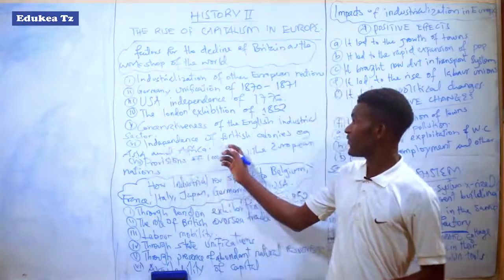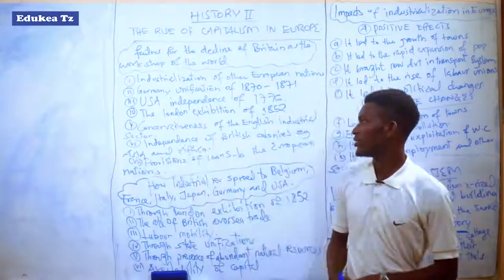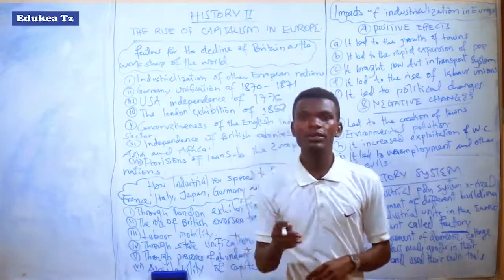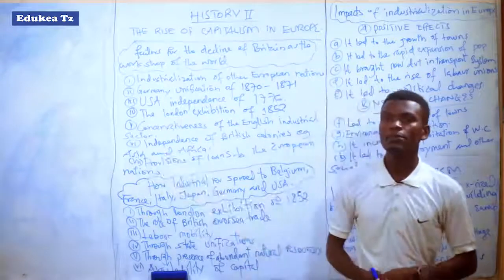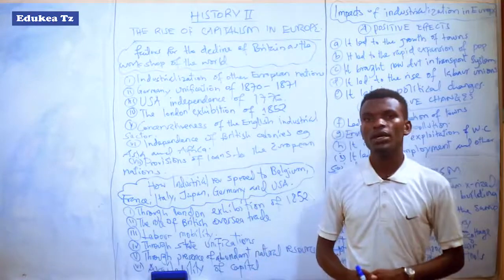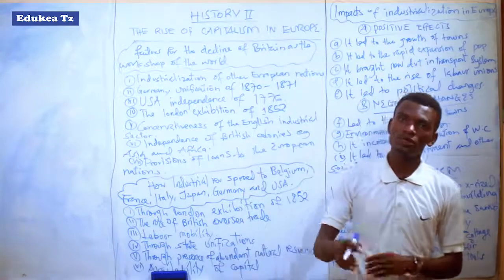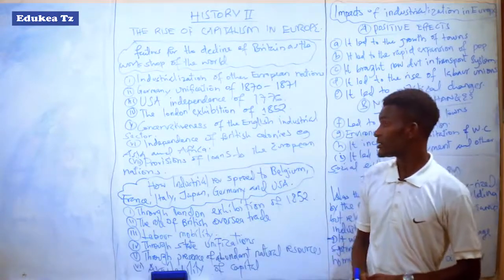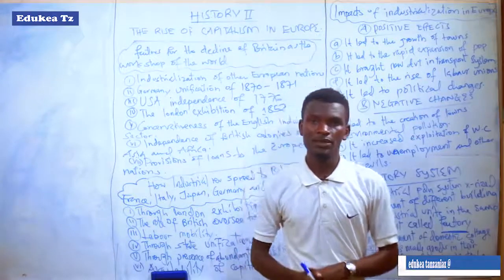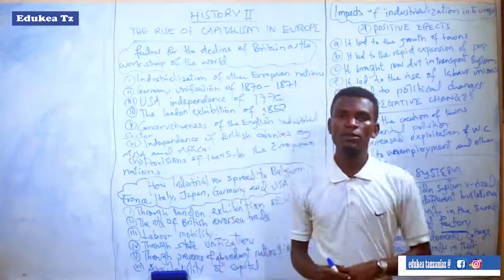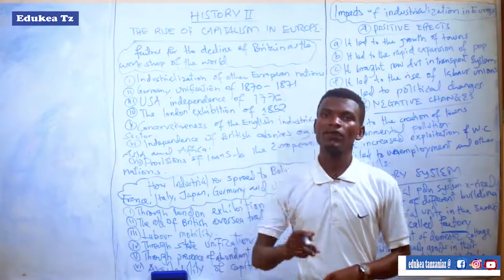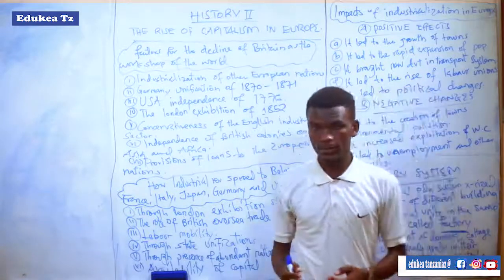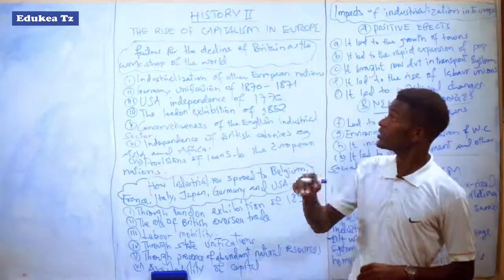Another factor was independence of British colonies, for example in Asia and Africa. As time went on, British colonies were struggling to regain their lost freedom. For example, India and Burma were British colonies which were struggling by that time to restore their lost freedom from the domination of Britain. After they attained their independence, Britain lost the influential areas where she got various raw materials and other agricultural products for the advancement and development of her industries. So in that sense, the hegemony of Britain declined.